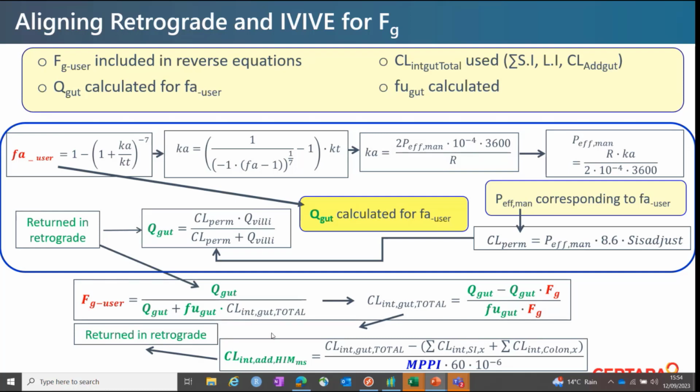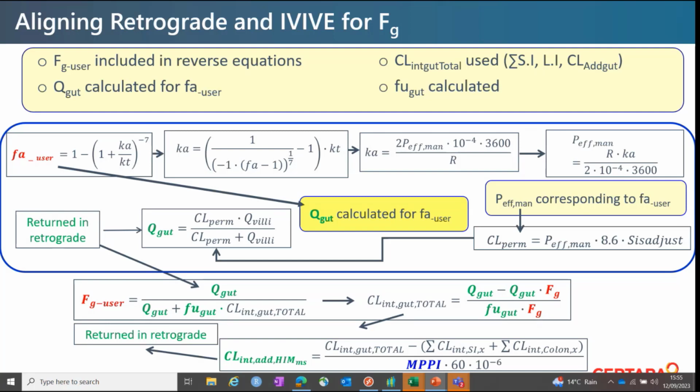If there's too much metabolism going through based on the solutions provided per picomole of enzyme, then it will take drug away from the metabolic machinery and start reducing FUGUT from a value of 1 down until it gets you back your FG. So essentially that's what's happening if you run your CLpo. Remember, it's just a pragmatic approach. It's just trying to get you back what you put in. It'll find the best way to do that for you.